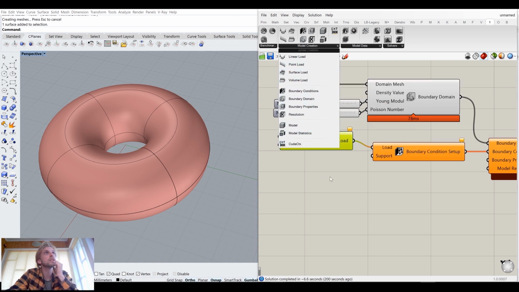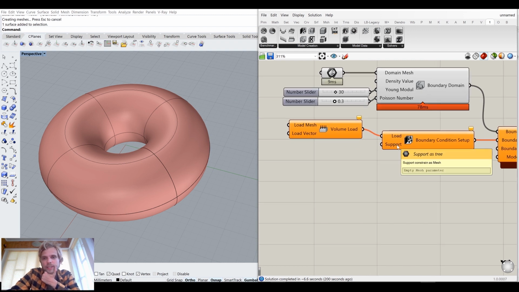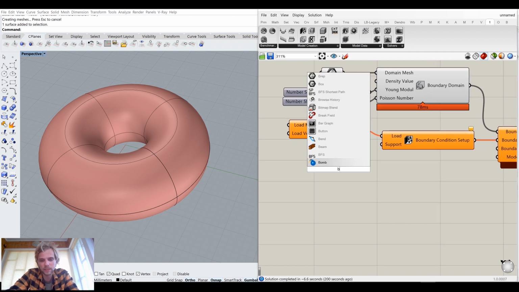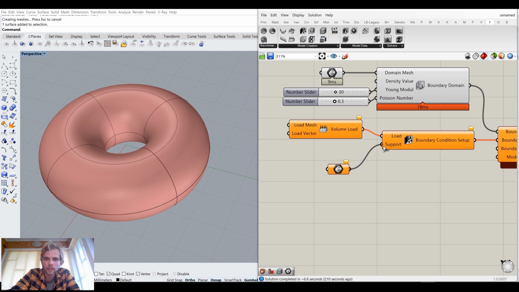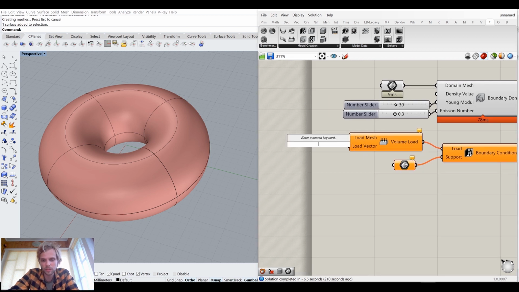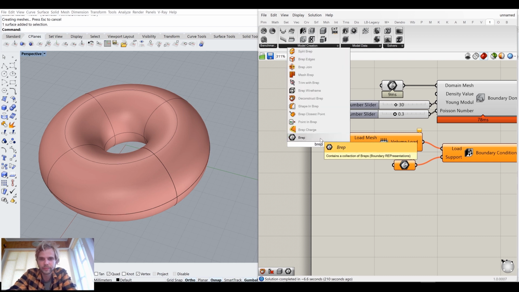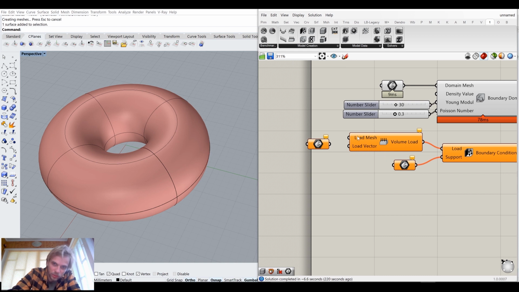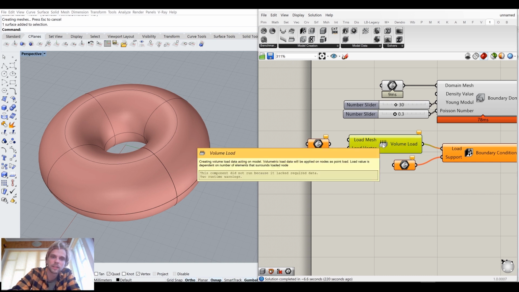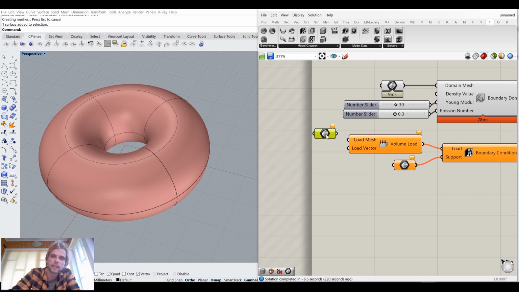So my assumption is that here I can just directly reference in the brep like that, while for loads, I do first need to create this kind of a volume load node and then reference a brep here. And for load vector, I need to specify the direction.